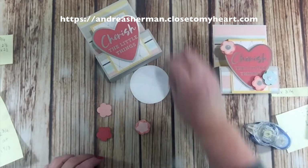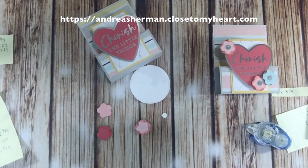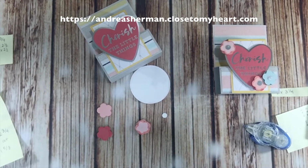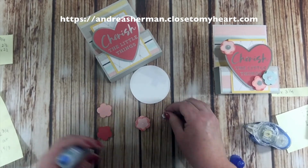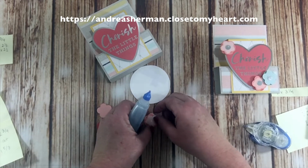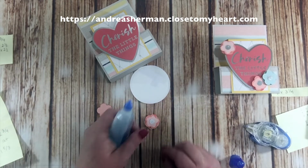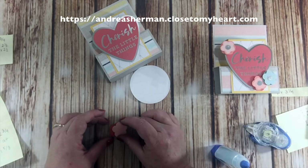So I've used foam pieces between the flowers and on the back of them. And now I'm just using some of my mono aqua glue, and I am going to lay down a little dot and then put that silvery button piece cut out of the silver foil onto each of these 3 flowers that I'm going to make.